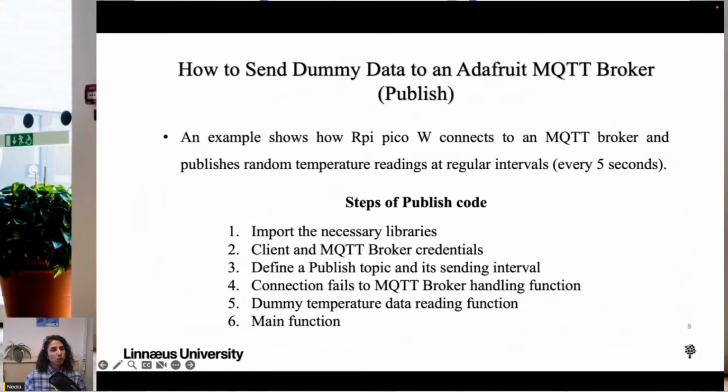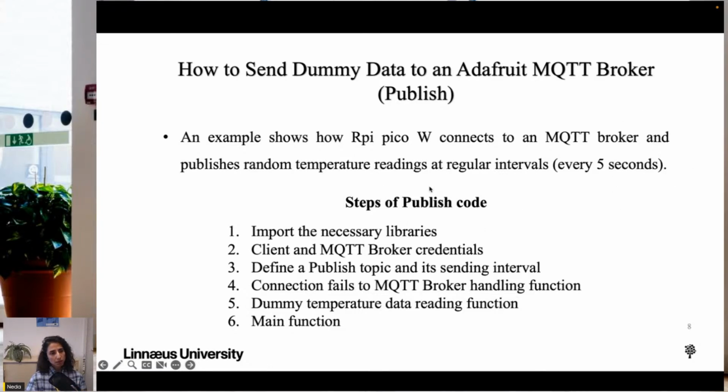So let's see how to send dummy data to an Adafruit MQTT broker, and how the publish is happening. This example shows how Raspberry Pi Pico connects to an MQTT broker and publishes random temperature readings at regular intervals, every 5 seconds.